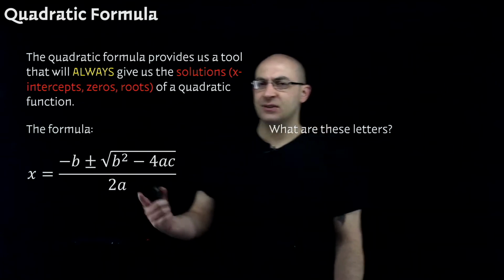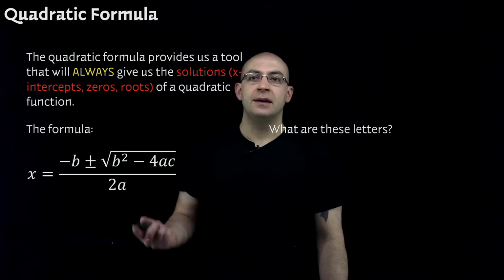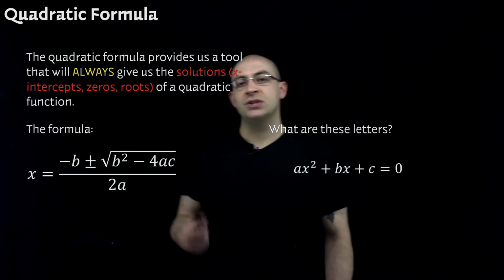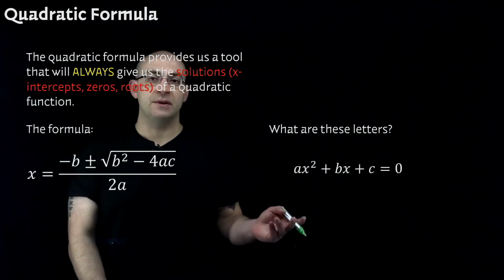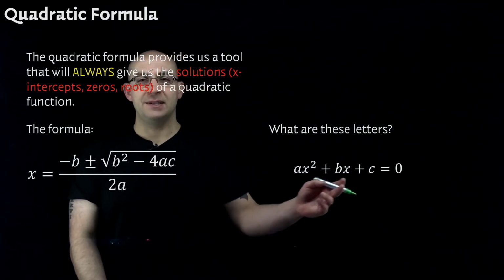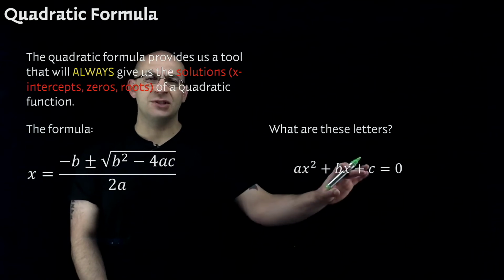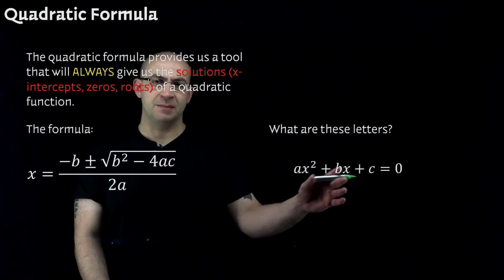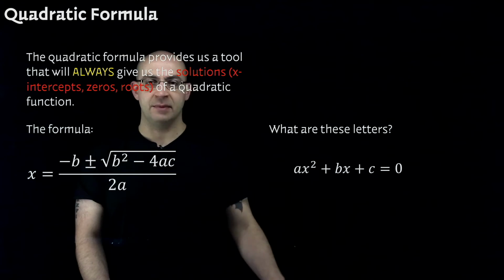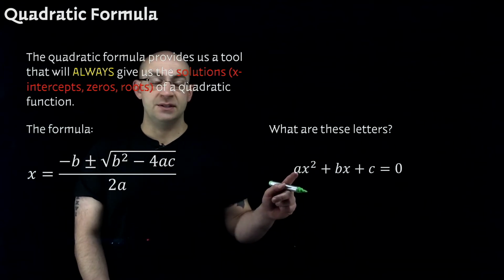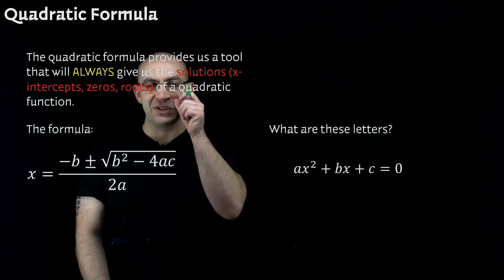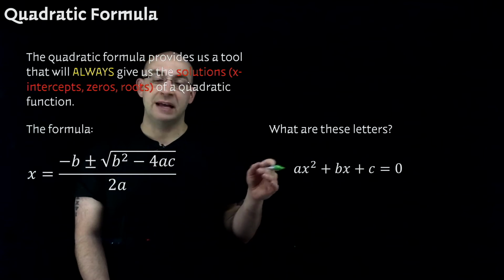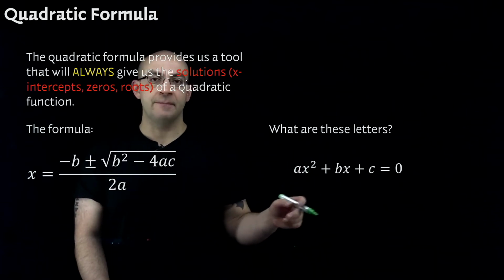Now, these letters, they should be somewhat familiar to you, a, b, and c. Well, when we talk about a quadratic, this is the standard form of a quadratic function. ax squared plus bx plus c equals 0. Now, certainly I can interchange the plus signs for a minus sign or any combination of plus and minus. But a is the initial coefficient of that first term. So our a value, and remember we talked about when solving when a is 1 and when a is greater than 1, this is what we're talking about.